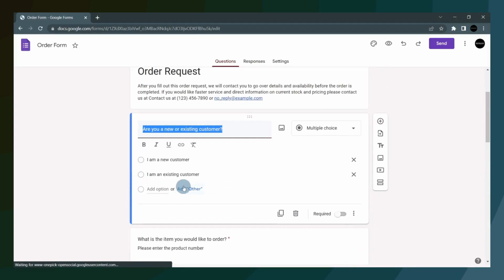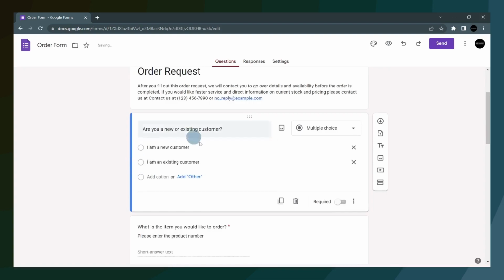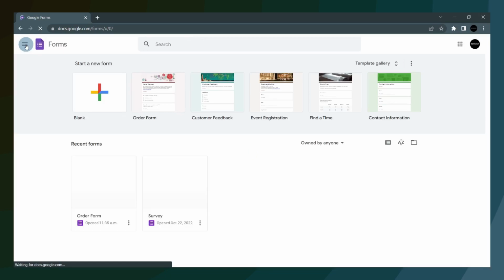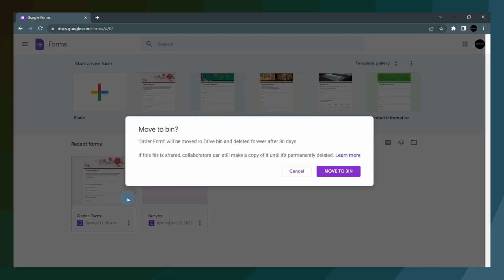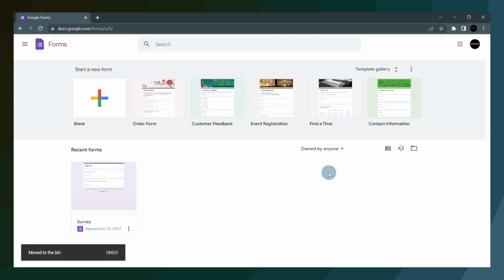In this video, I'm not going to use a template. Instead, I'm creating a new form. For that, click on this Forms icon. As you can see, our recent forms have been updated. Use these three dots to rename, delete, or open this in another tab. In this case, I don't want this template, so I'm deleting it. Now let's create a blank project.